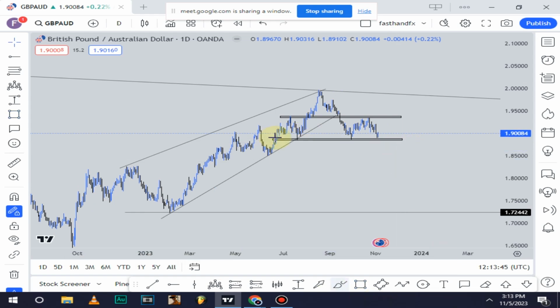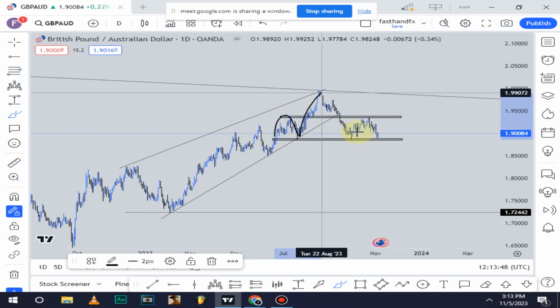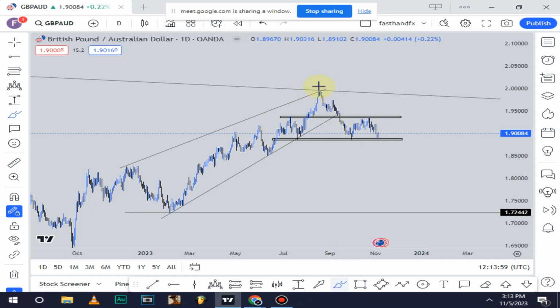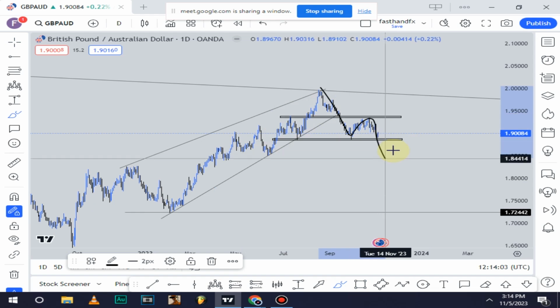Look at this. This is the left shoulder right there. Neckline. Give the head. Neck. Give it the right shoulder. So what are you trying to say? Right? So this is it. This is the lower low right there. Lower high. After lower high, guess what? Lower low. Lower high. Lower low. Lower high. Until the market goes back to the center.